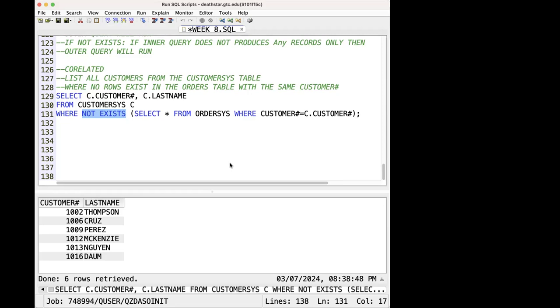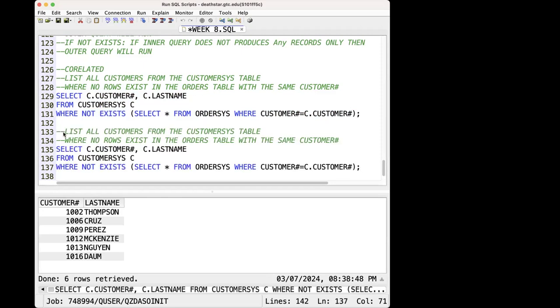Okay, you see that? Now, if I reverse this criteria to give me all those customers where they exist in the orders table, I will just remove the word not.